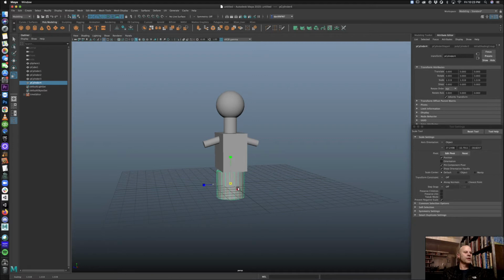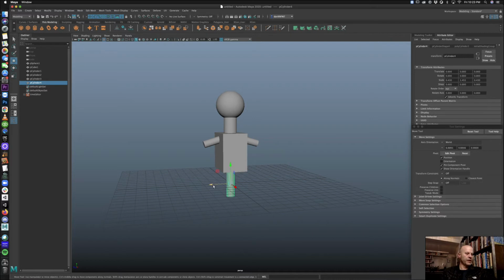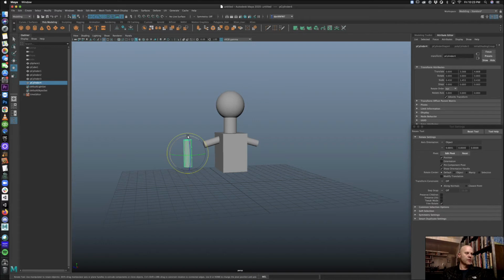I want everything broken down because I might be rigging this and seeing if I can make a rigged character, which is a whole other ball of wax. But for now, I'm just going to cobble together this guy.